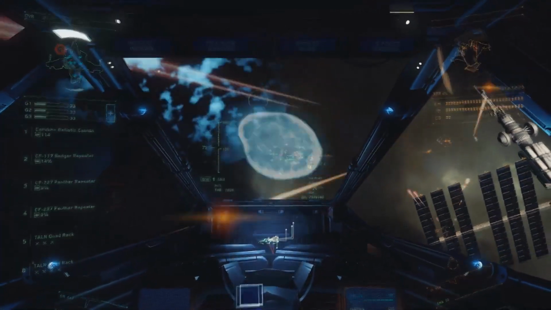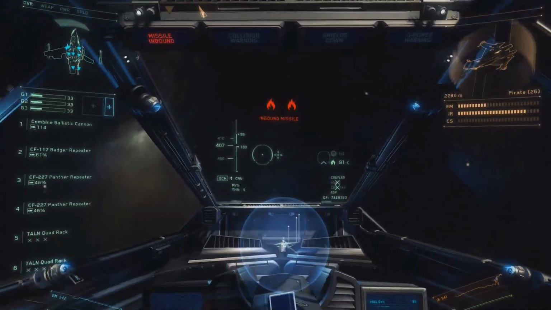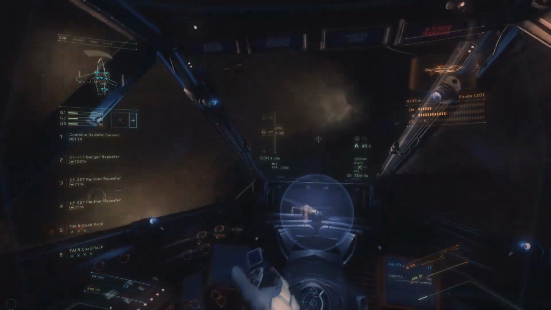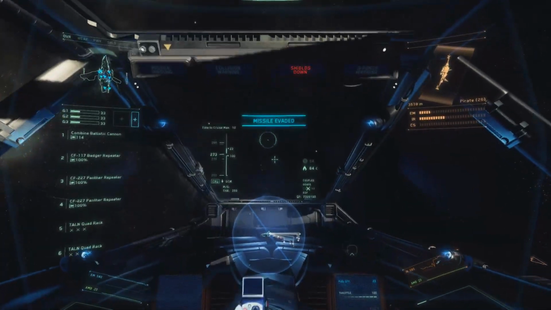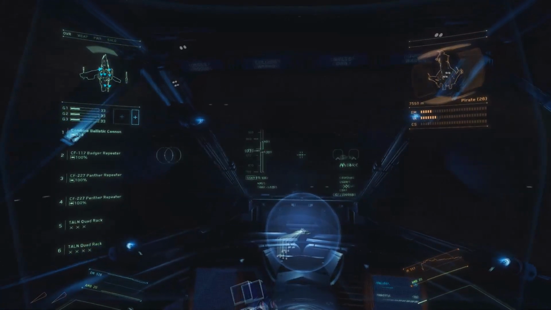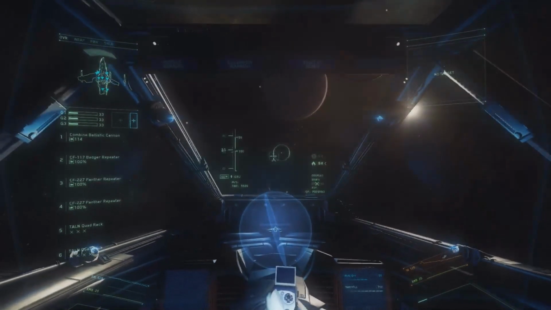Shields charging. Dude is lighting me up. Holy crap. Down. Shields charging. Switch to super cruise mode and get out of here a little bit. Those guys are really... Look at my ship in the top left. Good God. Yeah, there's so many of them. I lost all my radar contacts.